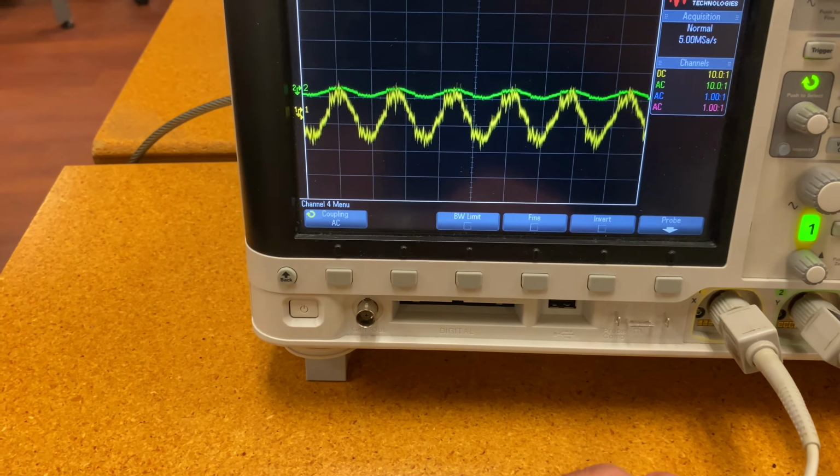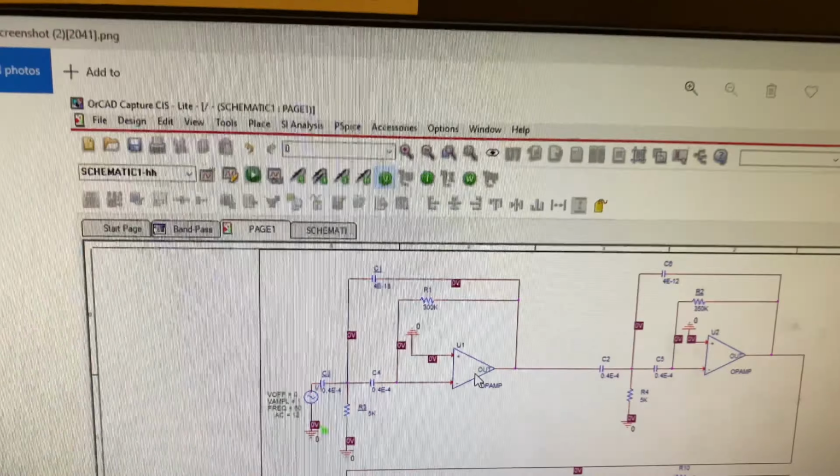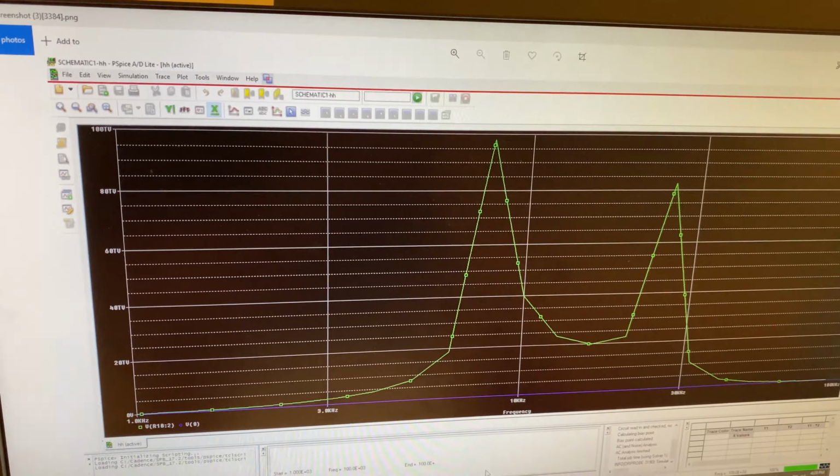And for the band pass filter, we basically created 2 high pass filters and 2 low pass filters. So this is basically the high pass filter circuit, low pass filter. I connected all of them, and we changed the values of the capacitors, the outside capacitors and the outside resistors. Then we ran a simulation and got our final result. So this basically shows the low pass filter, the high pass filter, and the relation between them. And yeah, I think that's it.